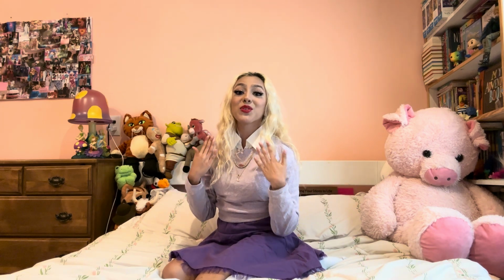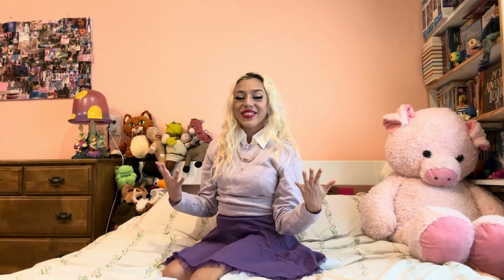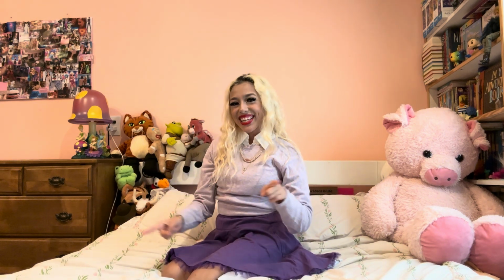So I started posting about that on my Instagram, and eventually someone did reach out to me saying that they had found her for $15 at their Walmart and were willing to send her to me, so I was so grateful. So yeah, thanks to Brat's Cat on Instagram, I now have this doll and my Rainbow High collection is complete. So yeah, thank you so much, Brat's Cat, if you're watching, and yeah, that concludes my story time. And without further ado, let's get on with the video.